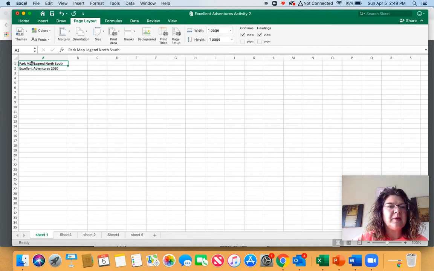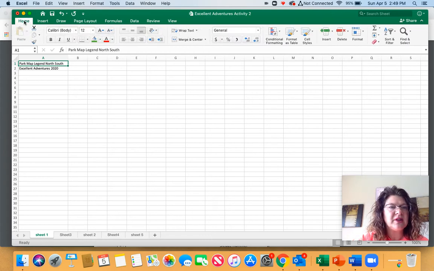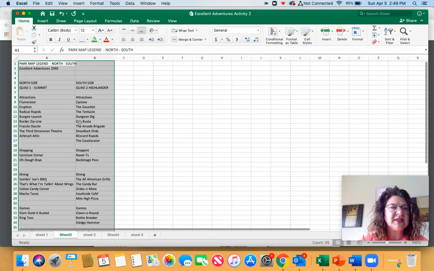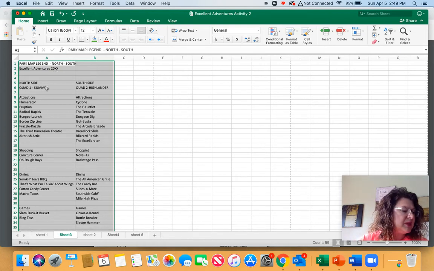Now, this part up here at the top actually wants us to make sure that we have it all in caps, and I can quickly change that all into caps here. And then to save time, I have actually typed all of the data here for us, and we're going to begin to manipulate it like the directions ask us to do.